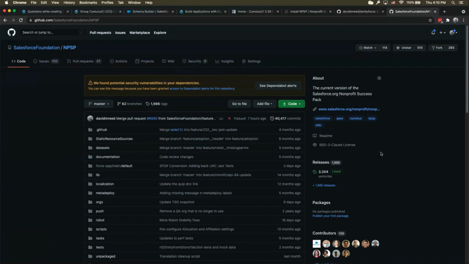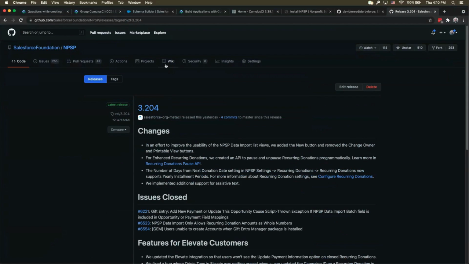So what's going to happen, just as you say, because we're using the GitHub repository, is when we go to create our Scratch orgs, we don't have to worry about updating the package versions in our SFDX project.json or anywhere else, because Cumulus CI is going to go out to this GitHub repository, locate the latest release, and automatically use that package version.